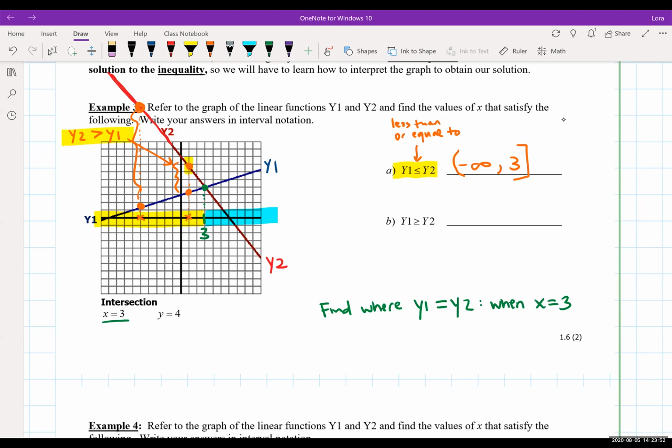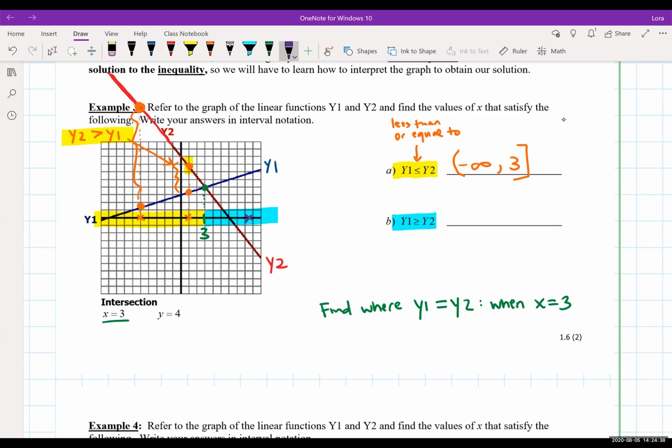So the cool thing about these inequalities is that if you are trying to answer 2 parts, if you already know the answer to one of the parts and the part B is just the reverse, you could probably automatically guess that the part B, all the x values in the teal region, are going to describe what those y values are doing. But just to make it clear for yourself, it's always a great idea to make your test point to see if this is really true or not. So again, I will pick a random value in the teal region, and I will map my x value to find its corresponding y value.